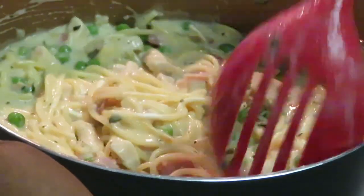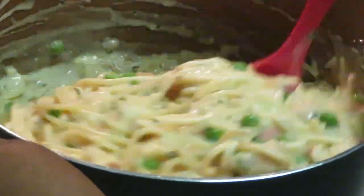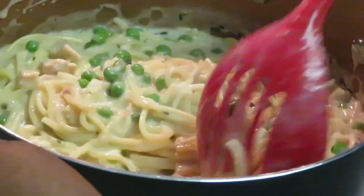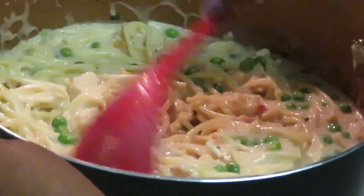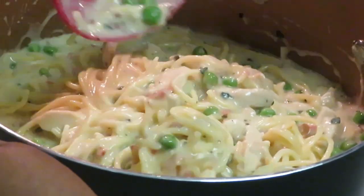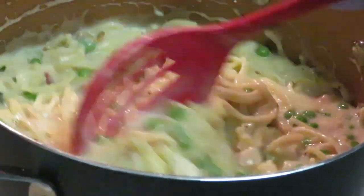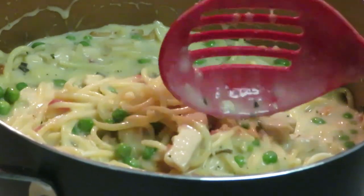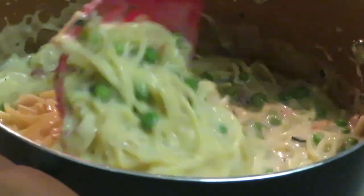Nice big pieces of bacon and a nice amount of peas — we need our greens. Me and the girls aren't big on greens but I definitely try to get them in there. Make sure you take your vitamins every day because greens are important for the body. If your family's not big on greens, make sure you're taking vitamins to substitute. After a while everything finishes melting — still got a couple of noodle pinwheels but they'll all melt together.